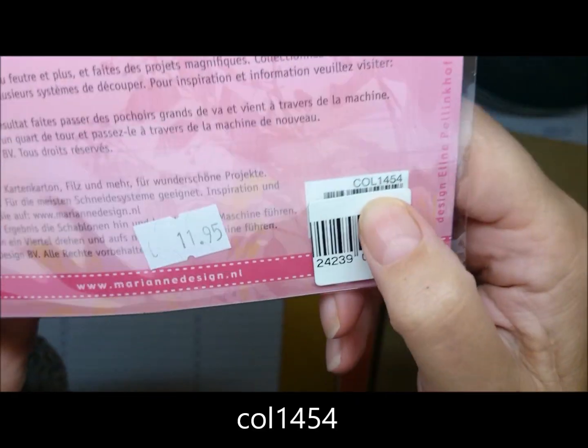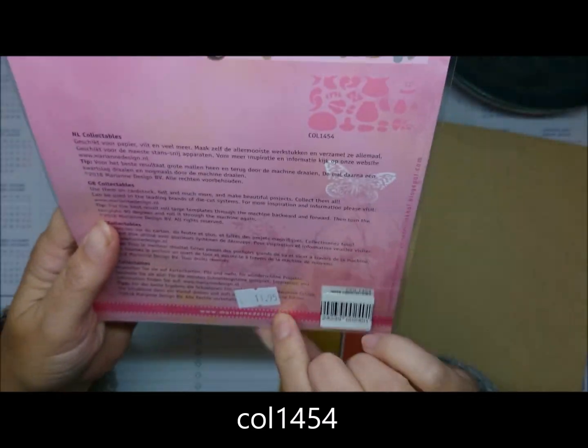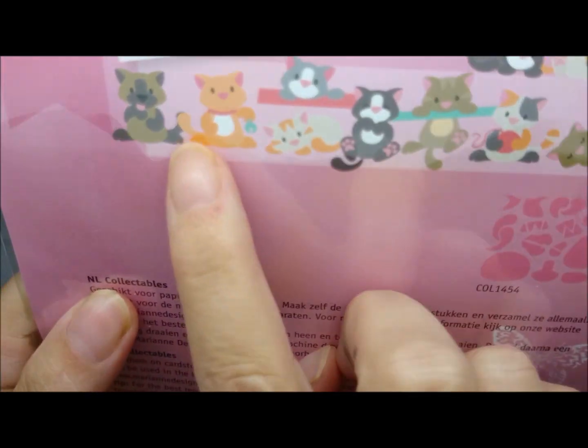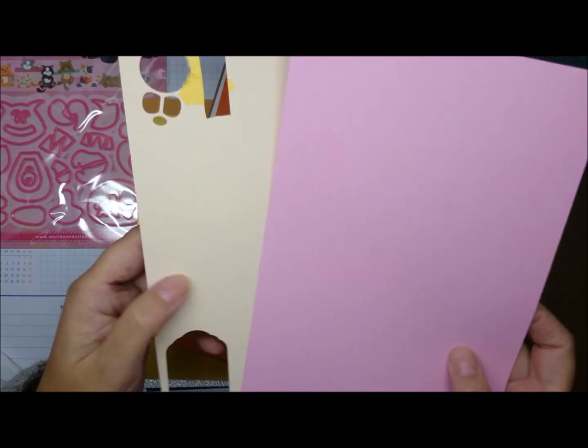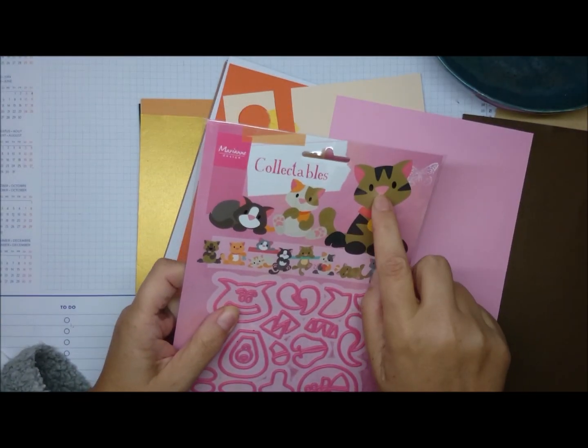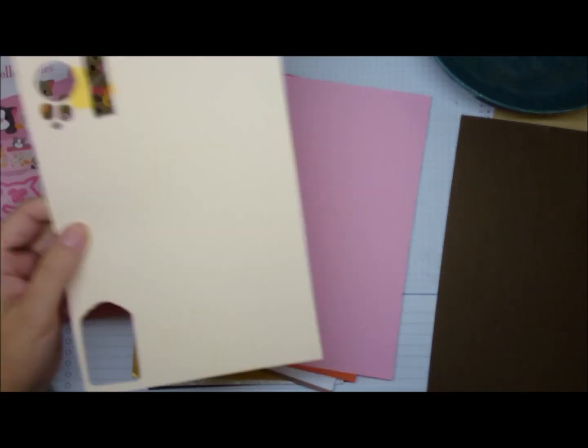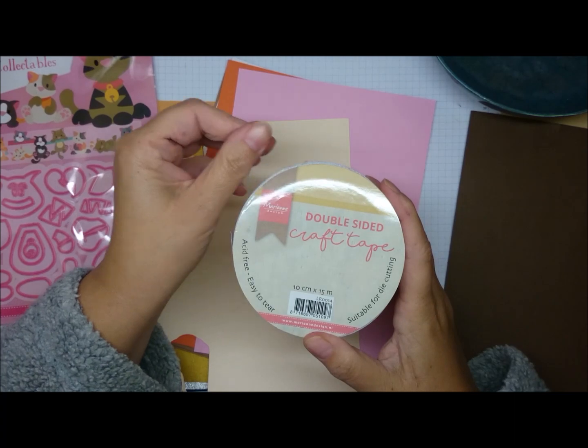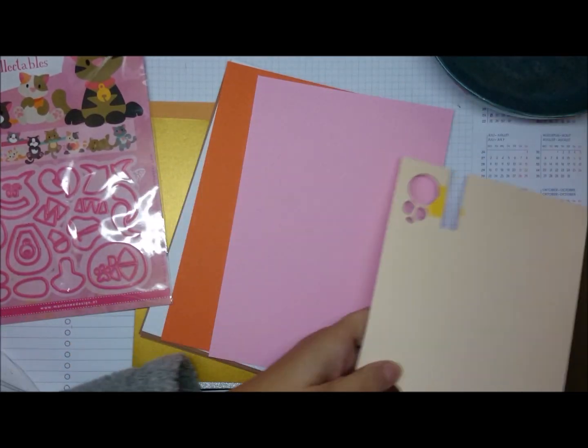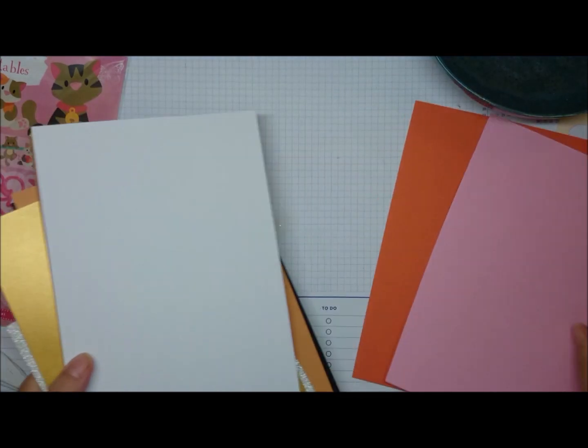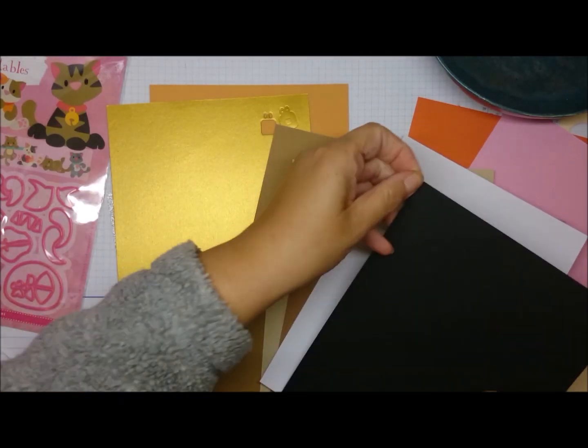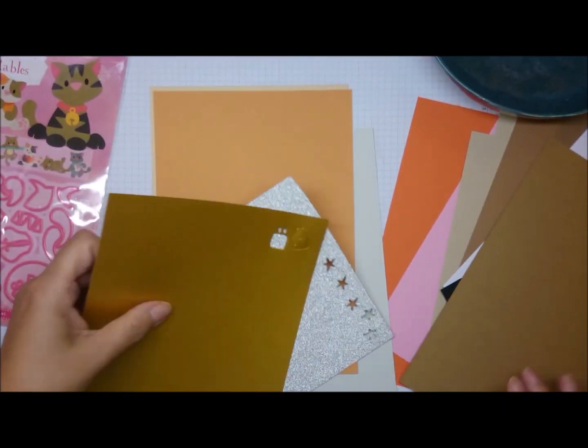Actually a friend of mine sent me a picture with more variations, so thank you to Saskia for giving me more work. I pulled out different kinds of cardstock. On the package the noses are really pink so I went with that, but I think the other one is a bit more flesh tones. I'm going to put these Marianna Design craft tape behind all the colors that I'm going to use. I've got browns and grays and white, black and pink for the noses.